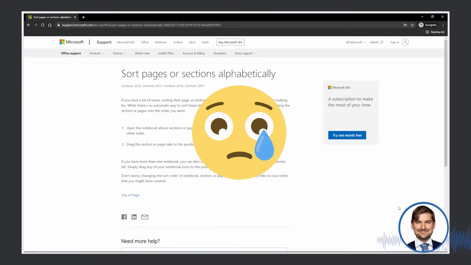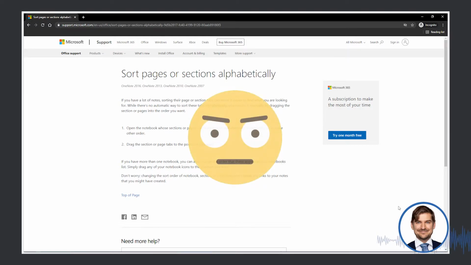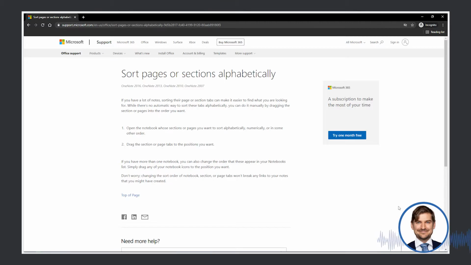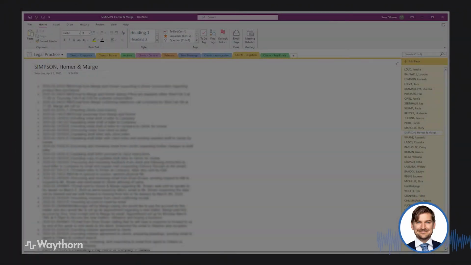The fact that there's no way to do this in OneNote has always been quite surprising to me, and I even used to search periodically to see if Microsoft had released an update to fix this problem. From the look of this webpage and from years of watching for updates, it looks like Microsoft is aware of the problem, but has no plans to fix it. The problem with Microsoft's recommended solution, to simply drag any of your pages or sections to the position you want, is that if we're dealing with hundreds of entries or more, it simply isn't a practical solution, and it significantly limits how useful OneNote can be.